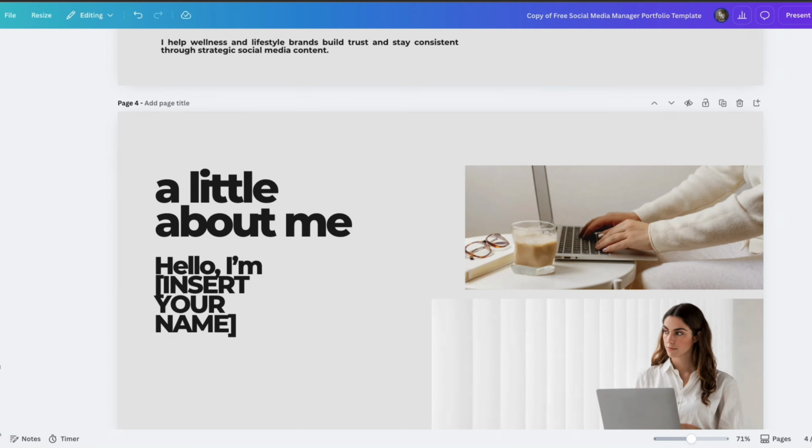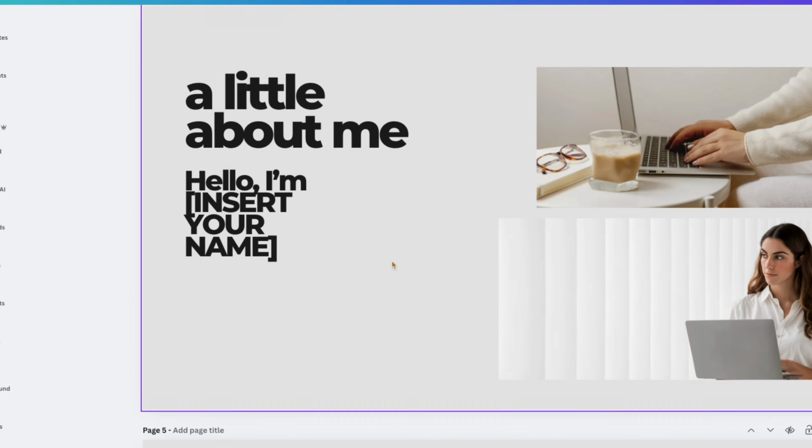And then for the About You page, open the About page and highlight each section. We are not going to write your entire life story. You can start with who you help and what you do, then add 2 or 3 details that support your credibility: relevant work experience, education, industry knowledge, content experience, or transferable skills.